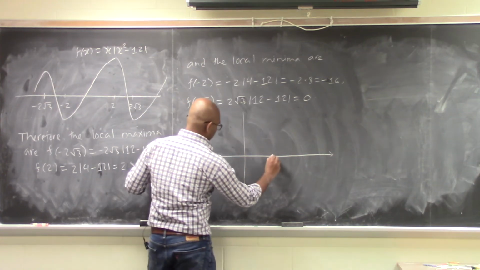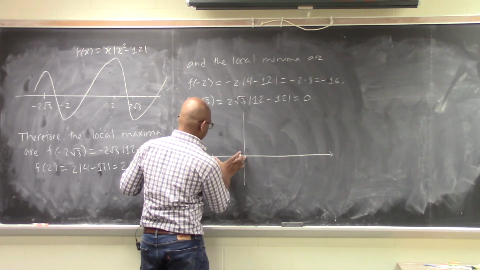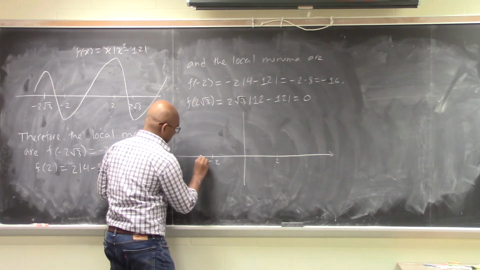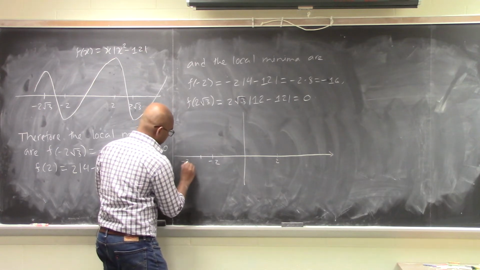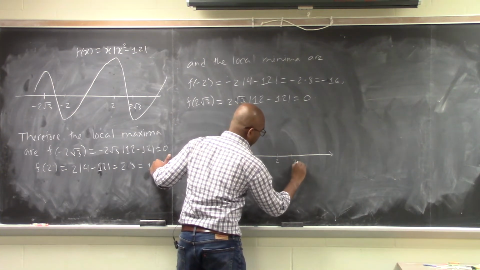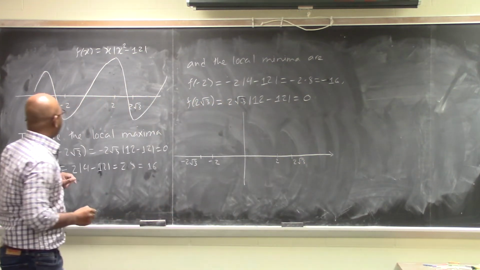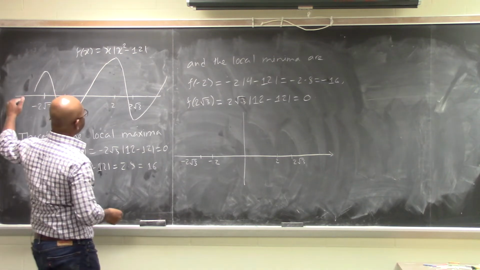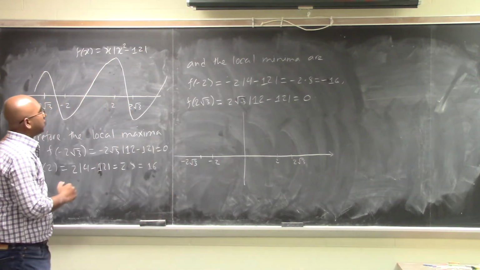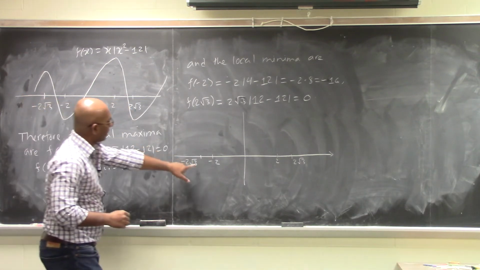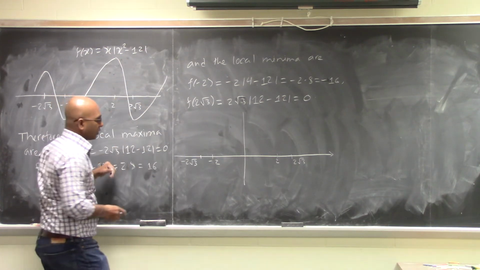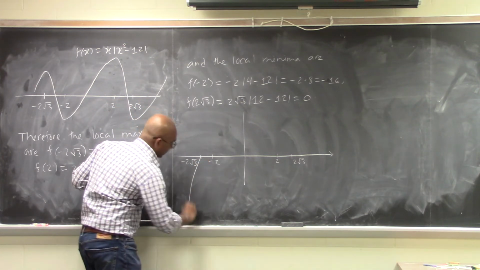Okay, so let's say this is negative 2. So this is going to be positive 2. Okay, let's say this much is negative 2 root 3. So this much is positive 2 root 3. Okay. Now what happens, on the left side of negative 2 root 3, this function is increasing, right? But notice, on that side, our x is negative, right? But absolute value is positive, so the whole function is negative actually. Okay, so it's like this.